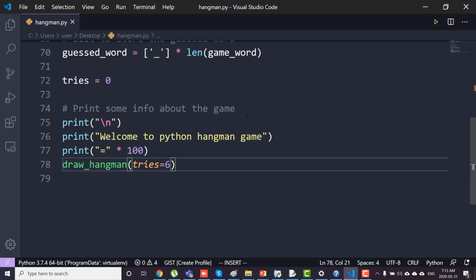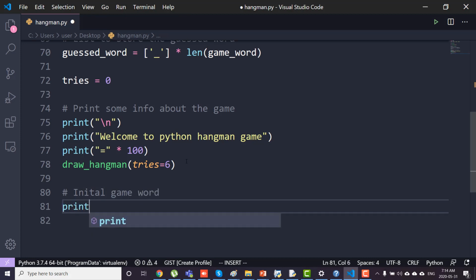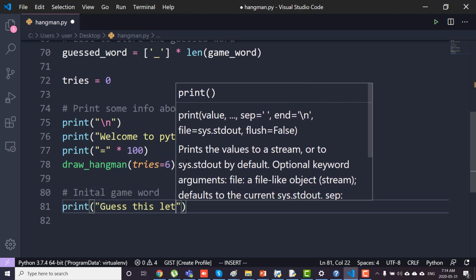Okay, that looks good. Let us also print the information of the randomly generated word, the initial game word, and print guess this letter.